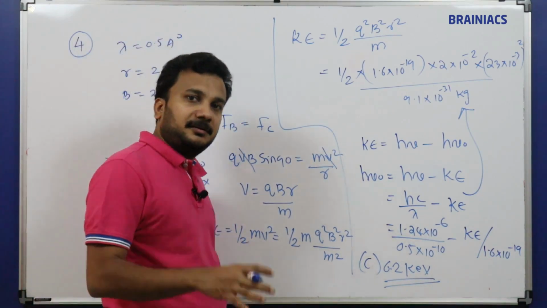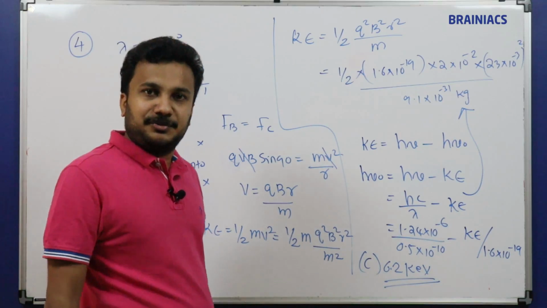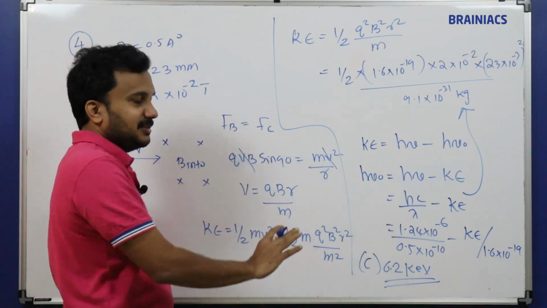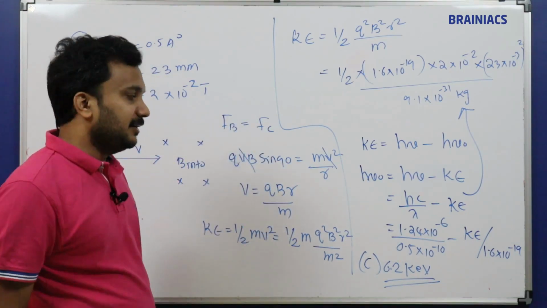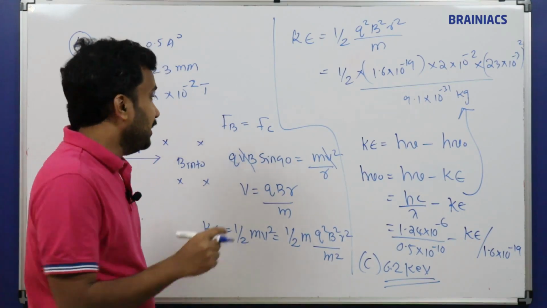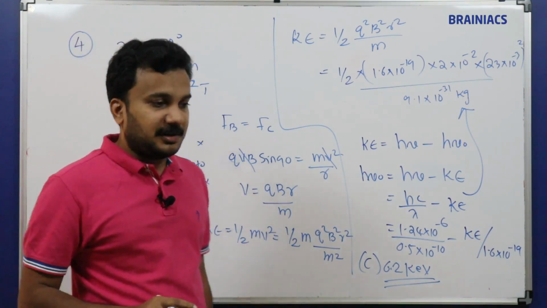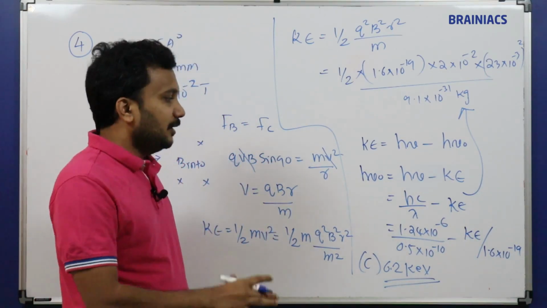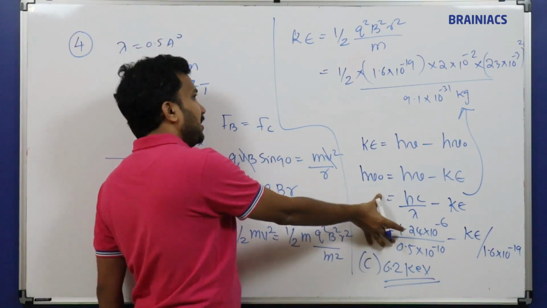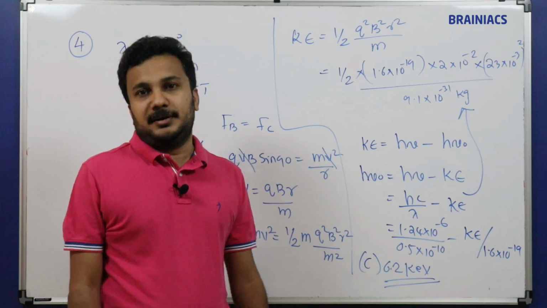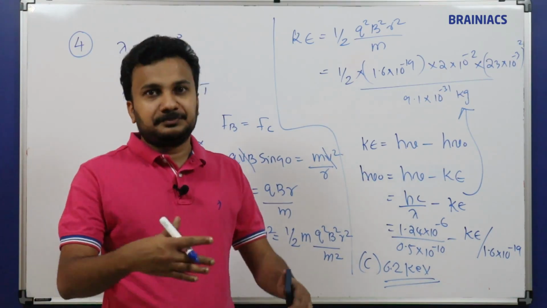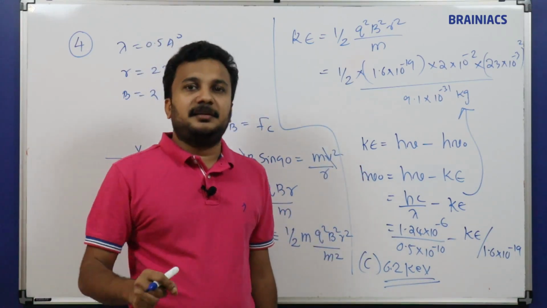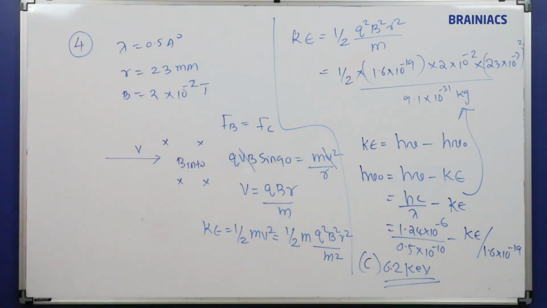But if you are taking 3 to 4 minutes, everybody is taking 3 to 4 minutes, so no worries about the time. At least in this chapter you can easily score. Formula wise it's simple, calculation wise maybe it will take a little time, but be very careful. In 90% of the cases what I have seen, even though you know the formula and the values and substitute everything, the major mistakes come in the last steps. While you are solving, you will make mistakes and you will get negative marks. This is actually happening. So while you are reaching the calculation, be very careful, take time and solve it. Okay, this is what I have to tell you.